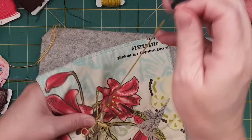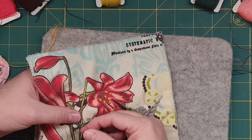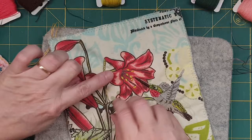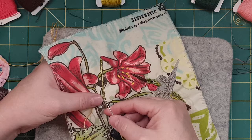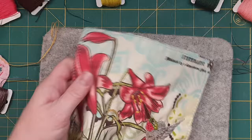And what I like about the variegated thread is it changes colour and you get a little bit of texture and colour. It's starting to go more a bit of an olivey colour. You can see it's a bit lighter there. And it's going a bit of an olivey colour here. So I'll go to, oh, it just don't seem to be winning. Some days it doesn't pay to film. And I think probably today is one of them.